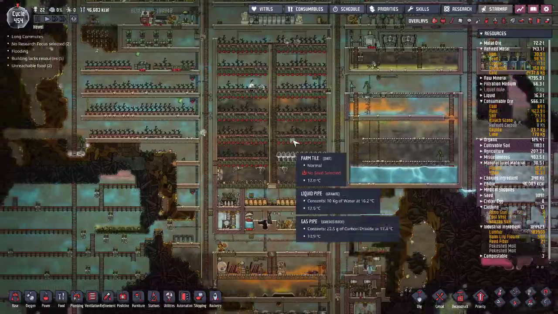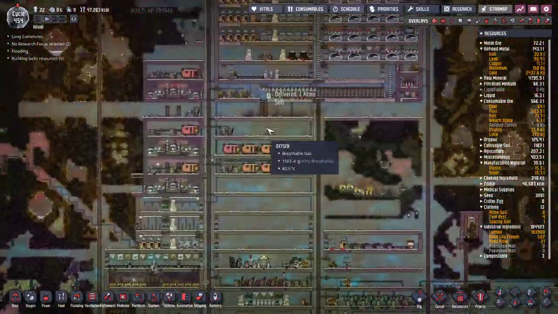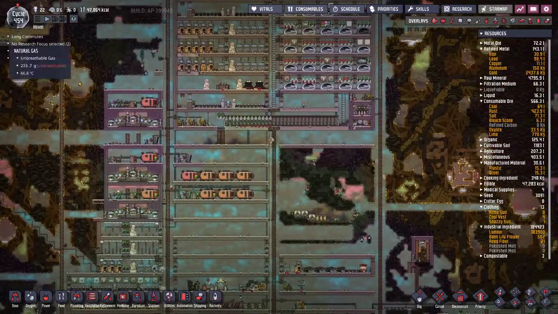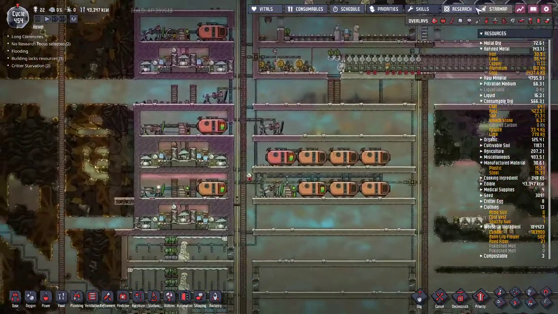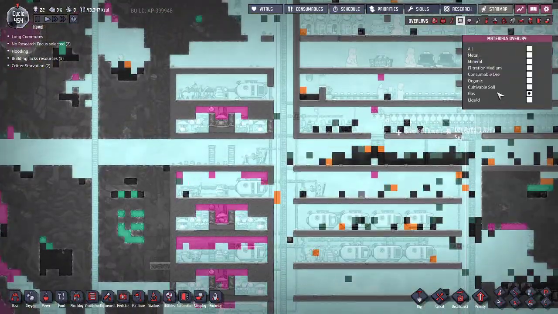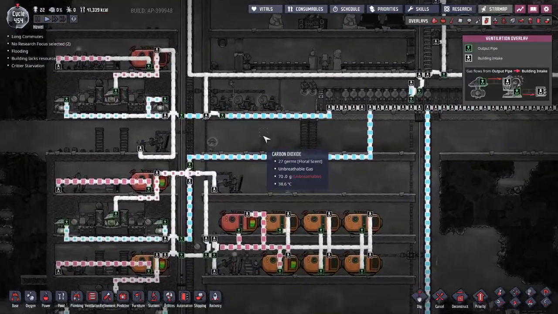Okay, so we had a very, very close call with May, who almost starved on us, because we didn't have enough oxygen going to the atmo suits. So we have 22 dupes and we're only producing 20 dupes' worth of oxygen, but that should be fixed now. I threw in another self-powered oxygen maker and that should be pretty much solved.